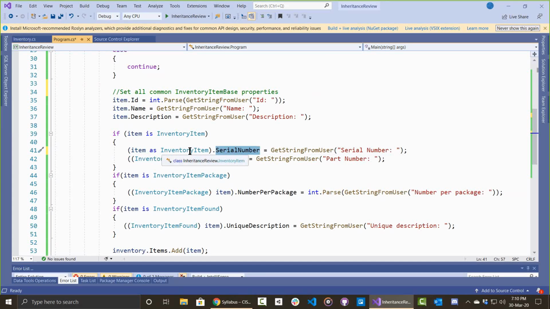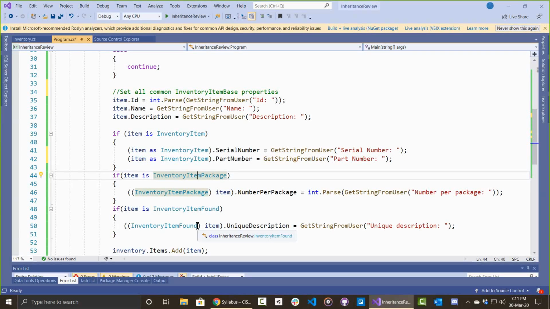So actually, the as is kind of, it makes it very readable. This is very code specific. Most people know what this means, which means convert item to an inventory item. But as reads nice as well, especially because as is kind of the complement to is. Is is a function that returns true if the thing on the left is of the type on the right. As basically takes that thing and converts it over as that object. So it casts it to this object type, which means that then I can get access to the properties associated with that type. So these are interchangeable.